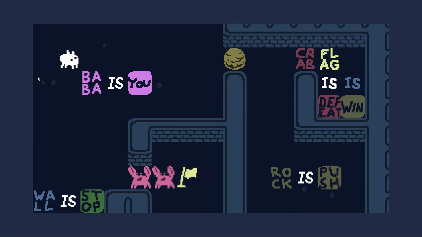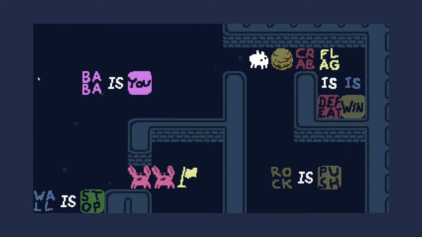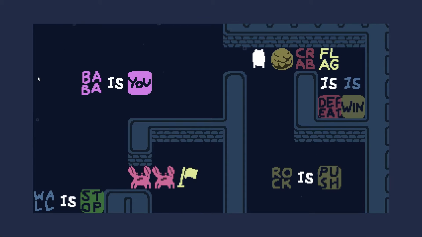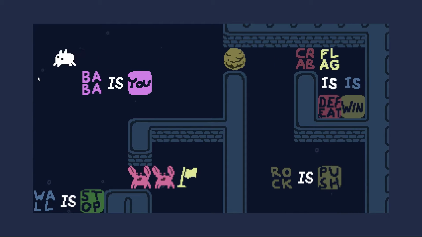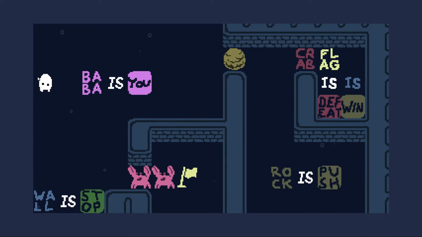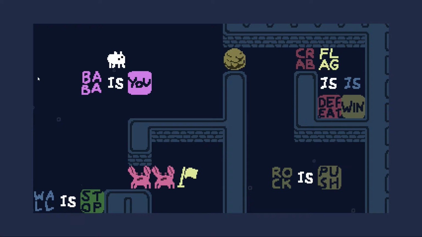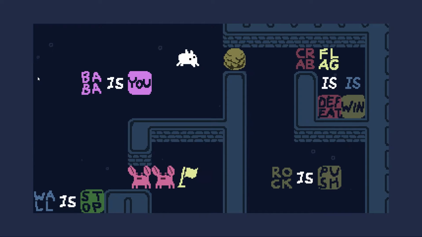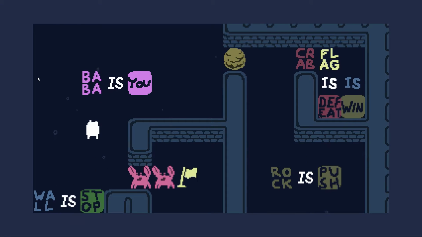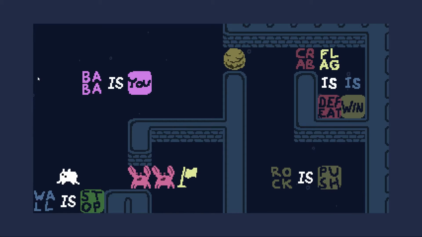All right, this is one I haven't seen, so this is good. I don't think we can avoid this. I don't think we can avoid pushing crab is defeat and flag is win. The question is, is there anything we need to do with this, whoopsie, before we make that push? It's a good question, and I don't know the answer to it. Because I feel like that is critical. Because I don't think there's anything we can do here, as long as flag is defeat.